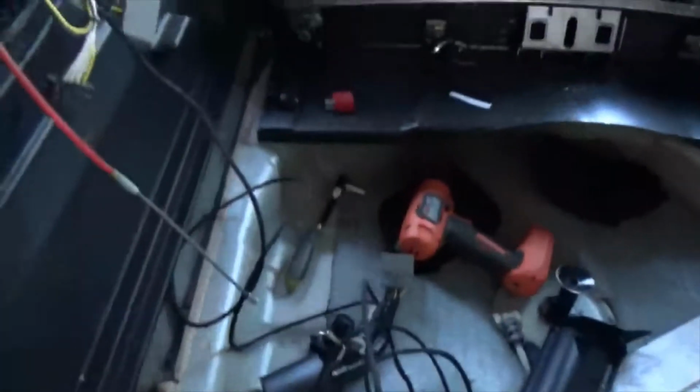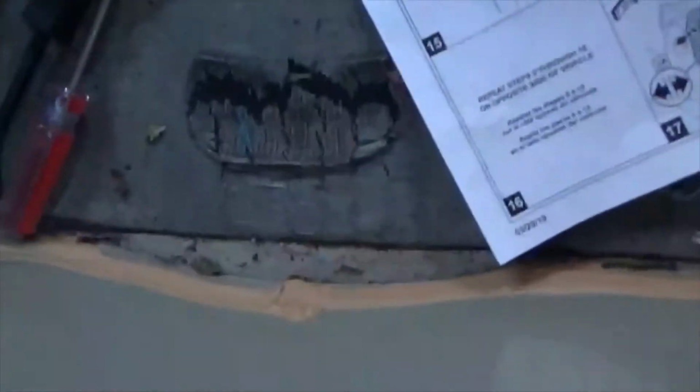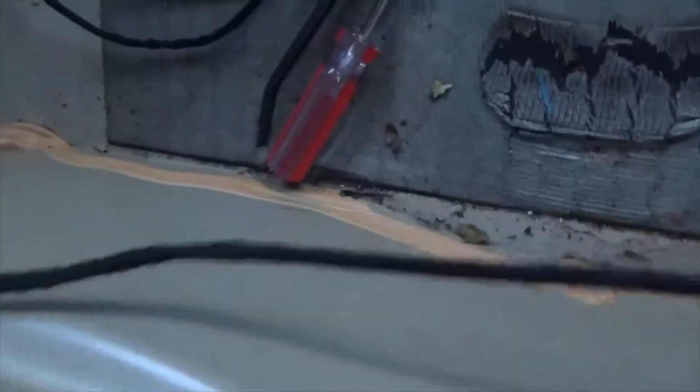Okay, so I'm trying to route the wiring in this thing, right? So for this turn signal over here, this is over on the right side. This is the wire for the right side. It goes around here, this plastic piece, it's gonna go under this piece right here, okay? It comes up here. You just gotta look out for these 3 screw holes and make sure you don't screw into this when you put the plastic cover on.